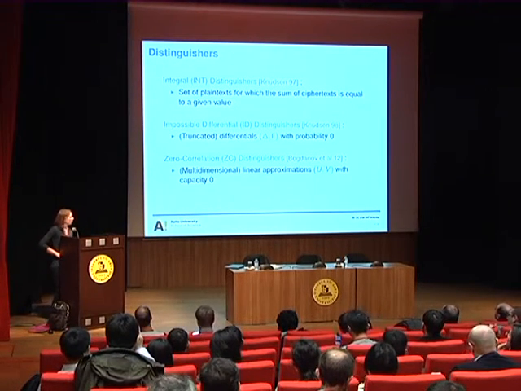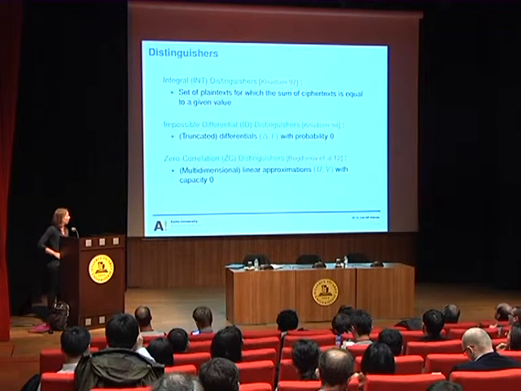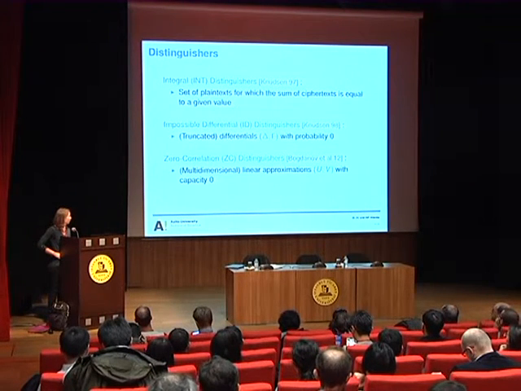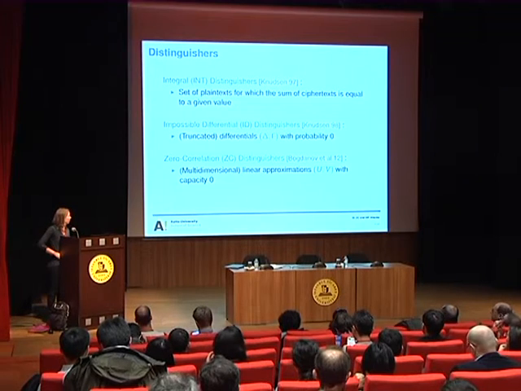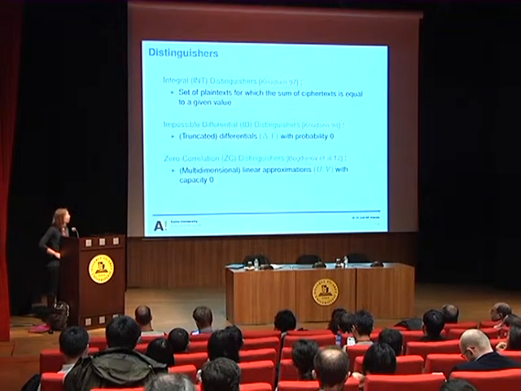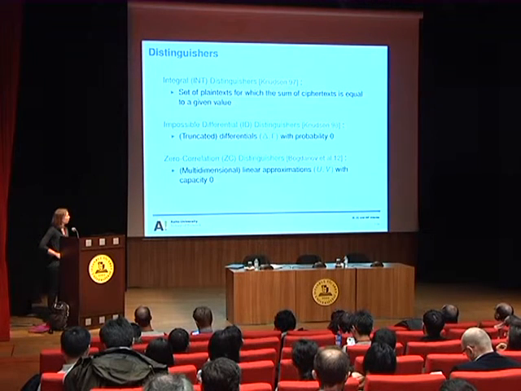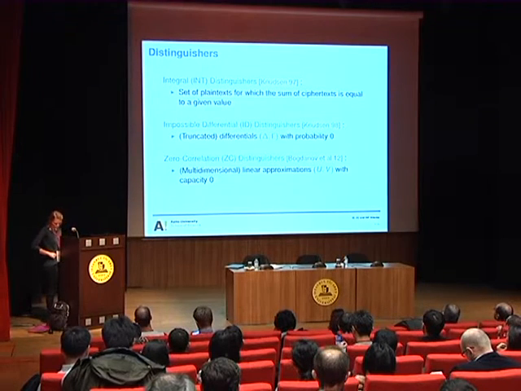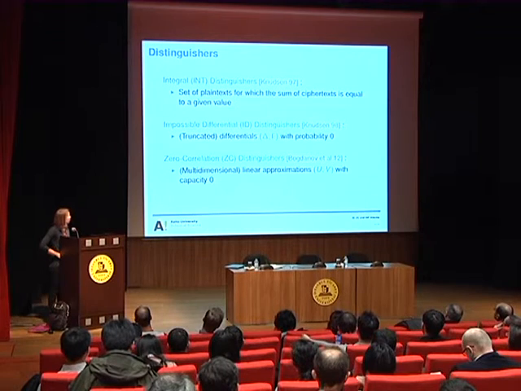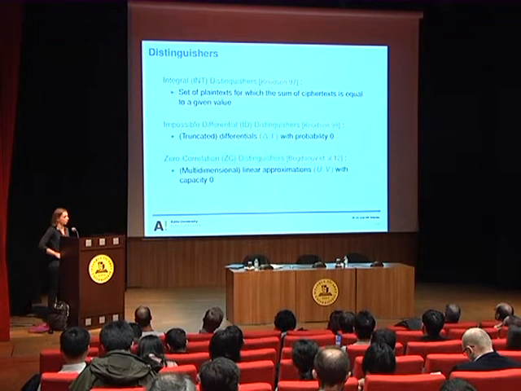And for zero correlation linear attacks, we have a set of linear approximations with correlation 0. We will also deal with multidimensional zero correlation linear attacks. To simplify the notation, we will use the short values INT, ID, and ZC to denote integral, impossible differential, and zero correlation linear attacks.